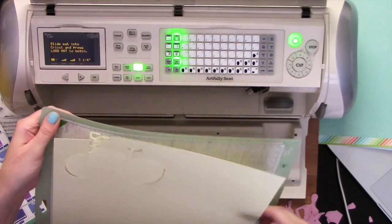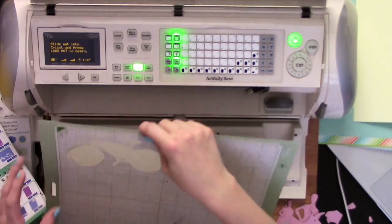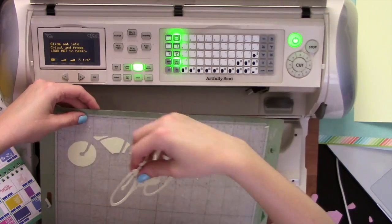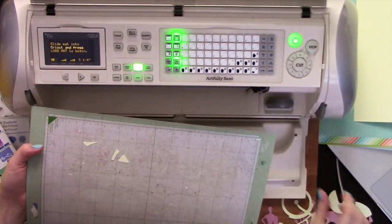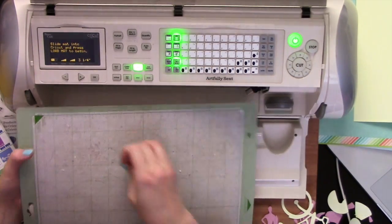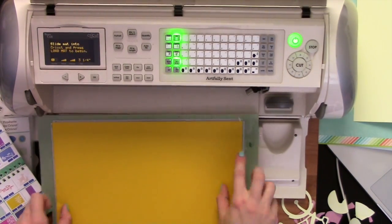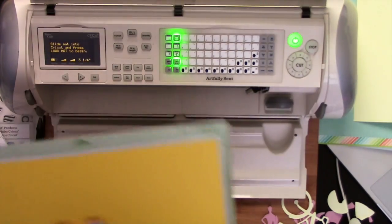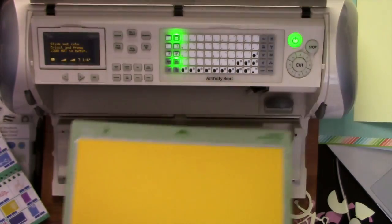Now, while I have this cartridge in and my Cricut out, I actually am going to start a card for another project. I'll set that aside. We'll get these guys off of here. And it's, again, really simple, but that's something I love about this cartridge is that I don't have to spend a lot of time making something cute and personal. It does all the work for me, and I don't have to spend a lot of time adding embellishments or cutting out all kinds of different layers. I can really do a very simplistic style card.